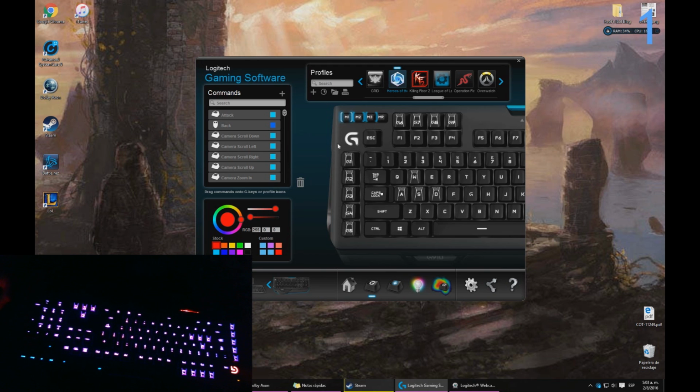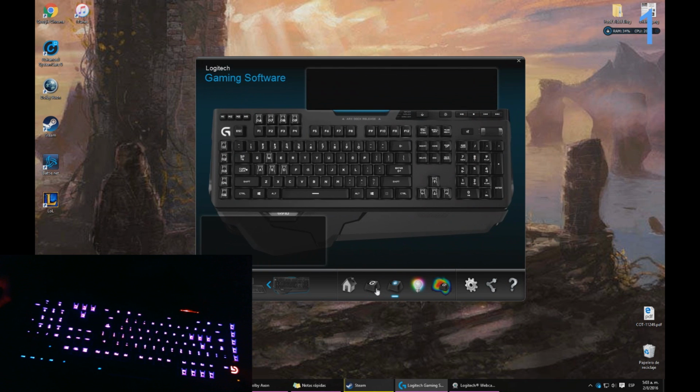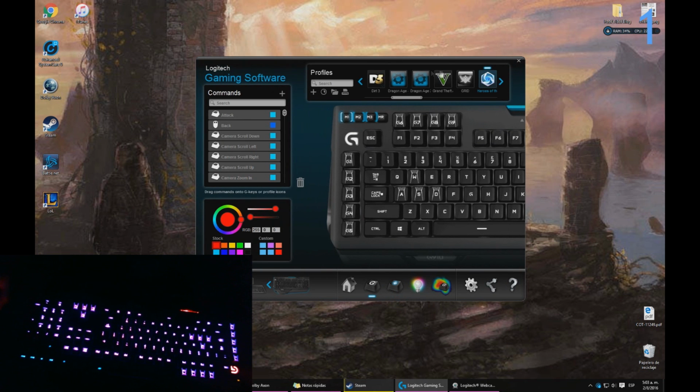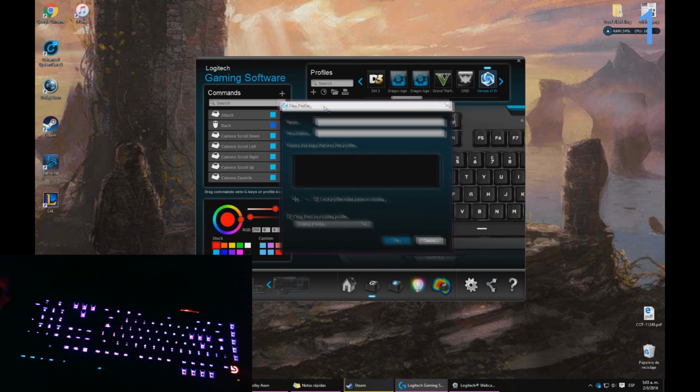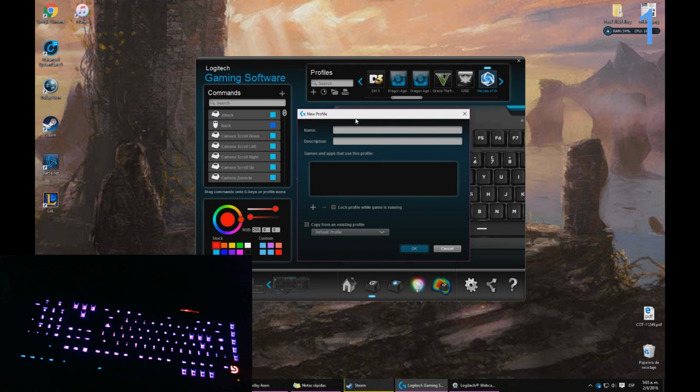So the first thing that we wanna do is go either here or here, because we have the profile bar up here, and then we click on this plus sign. Now it will give me this pop-up window. We wanna add a name, which is gonna be Hearthstone, alright? And then we click on this plus sign because this will give us this box where you can add every game, any game that you want. Of course we want to look for Hearthstone.